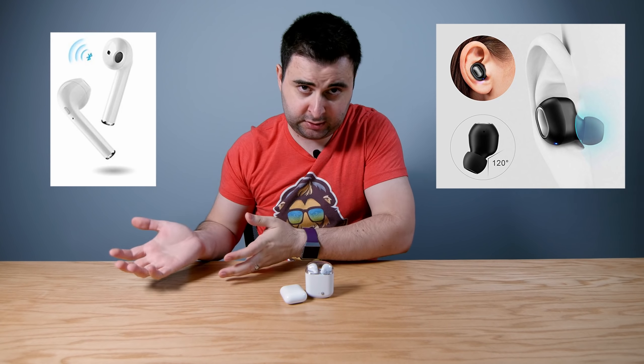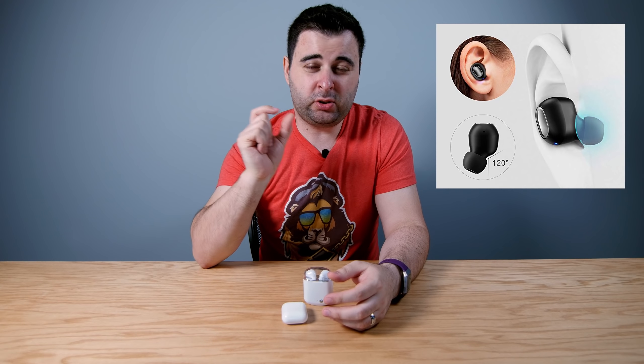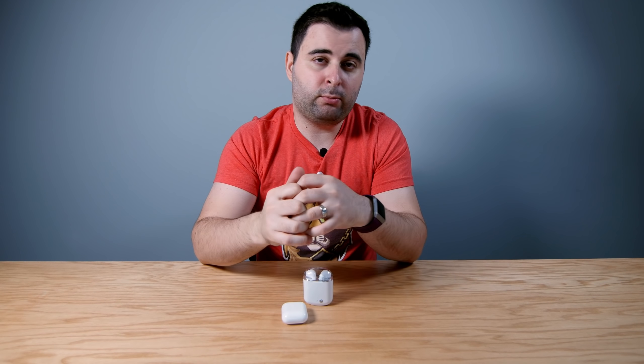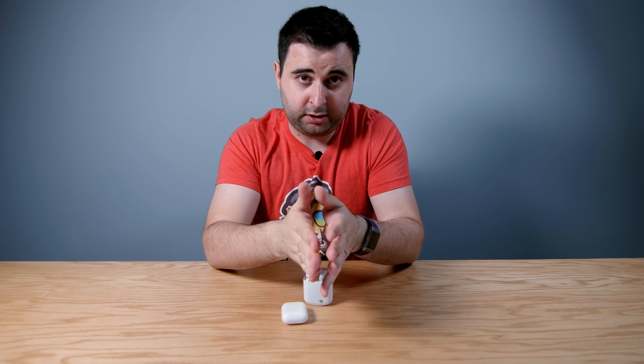This is where people are going to be split in two. There's people that are going to like this design and people that are going to like this design. I personally like this design because it's just comfortable for me — I can wear it for hours, I can sleep with it. The other design goes a little more into your ear, so it has a better vacuum seal and a little more noise canceling. Arguably the sound and bass might be a little better, but I cannot wear them for more than 20–30 minutes because my ears hurt. If you prefer the in-ear type, the flat ones might not be the ones for you.